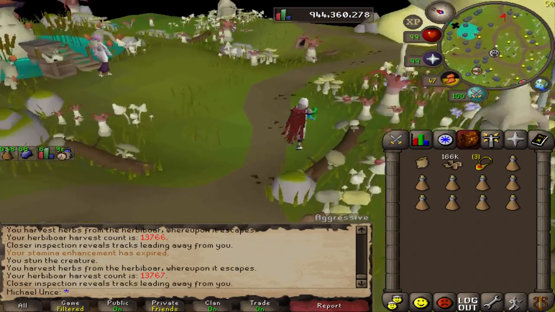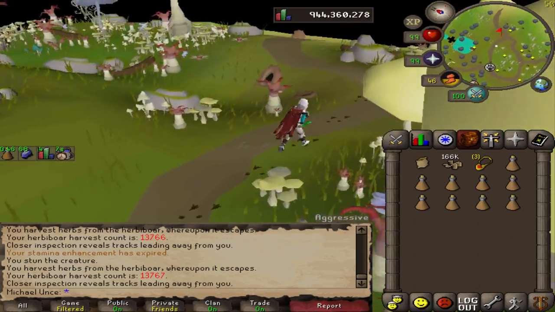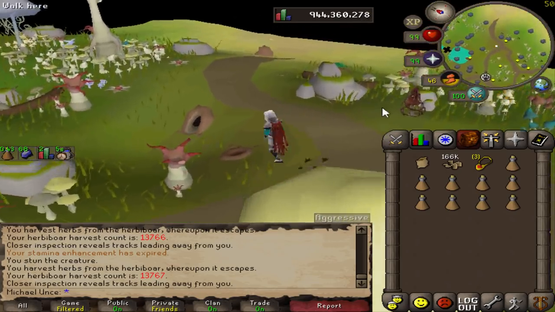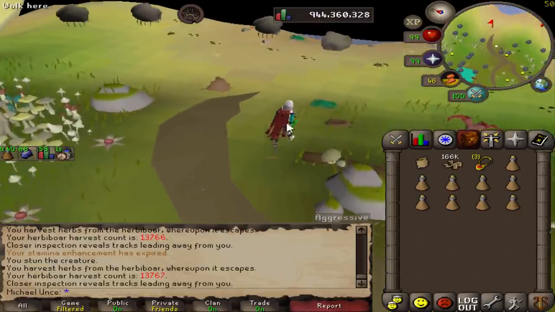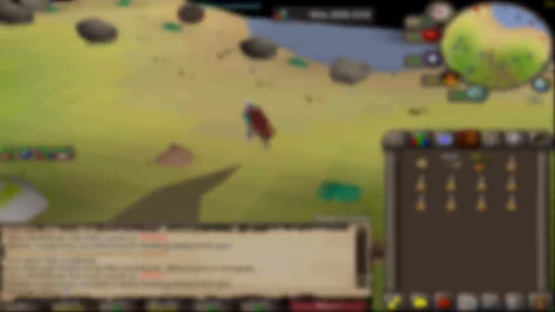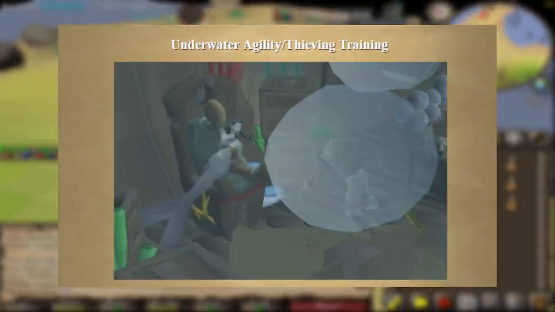Okay, so the next thing, I don't really know why they're changing this, but they're changing the way you get XP from the underwater agility slash thieving training.